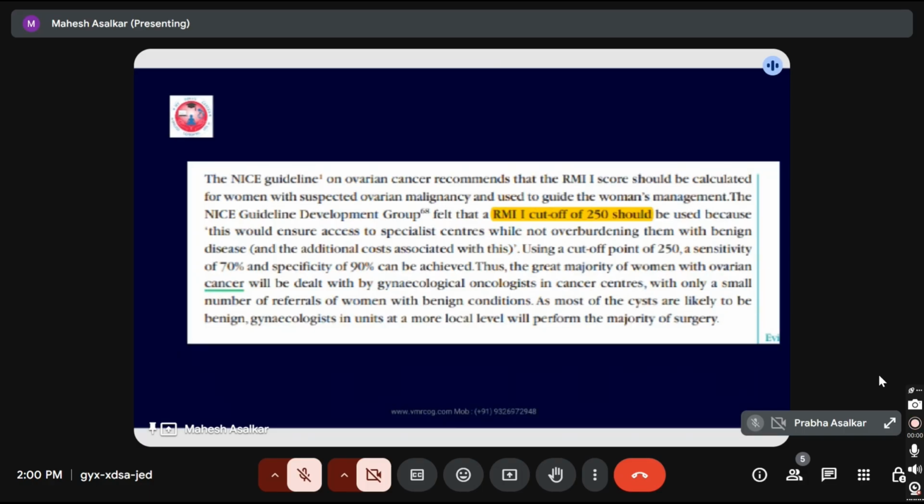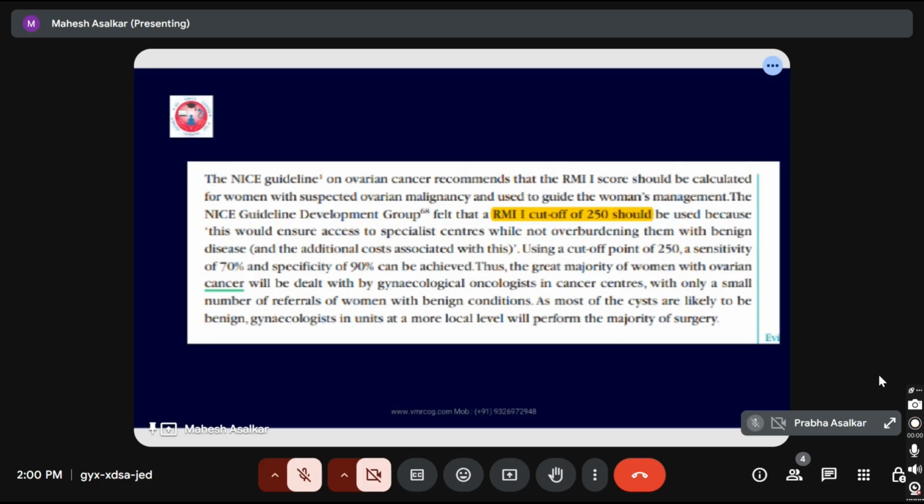When you use the higher score, in that particular case, the maximum number of patients with cancer will go to the oncology team, and fewer non-cancerous patients will go to the oncology team. So the oncology team will get only the patients with cancer and fewer patients with non-cancerous conditions. Is that clear to you? Yes, sir. Because specificity is high, so more patients with cancer will be referred.